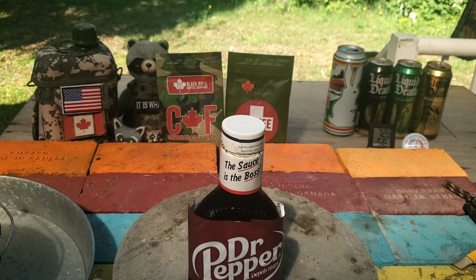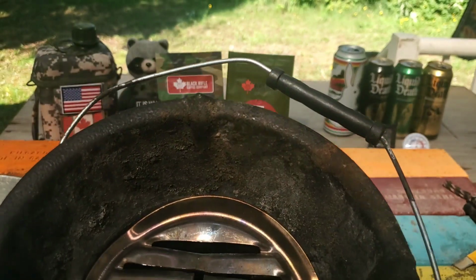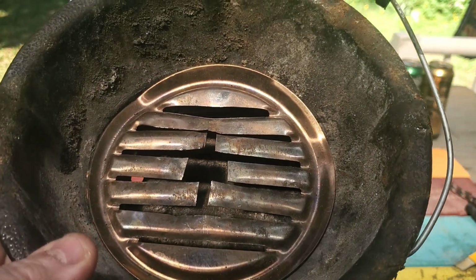So we'll see how it goes, and I'm also gonna braise the ribs in Dr. Pepper, just straight Dr. Pepper, when I'm cooking it in the Dutch oven. But first, I'm going to brown the ribs on my little Happy Yammy stove, which I did a mod. So let me show you what I got here.